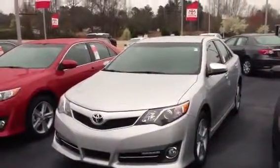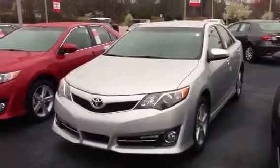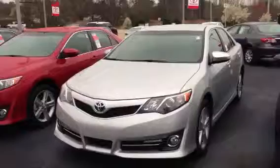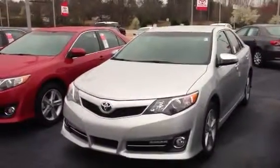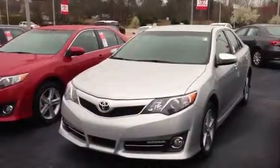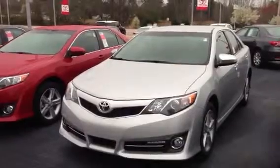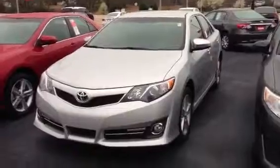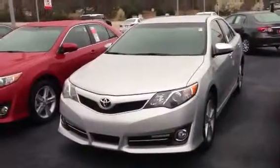We'd love to have an opportunity to talk to you about deals and incentives we've got going on right now on the 2014 model Camrys. We'd love for you to come down here to the dealership. If you don't have an opportunity and you want a little more information, please give us a call. You can reach me at 1-800-226-2963 — please ask for Greg Laster. I look forward to doing business with you. Jesse, have a great day.